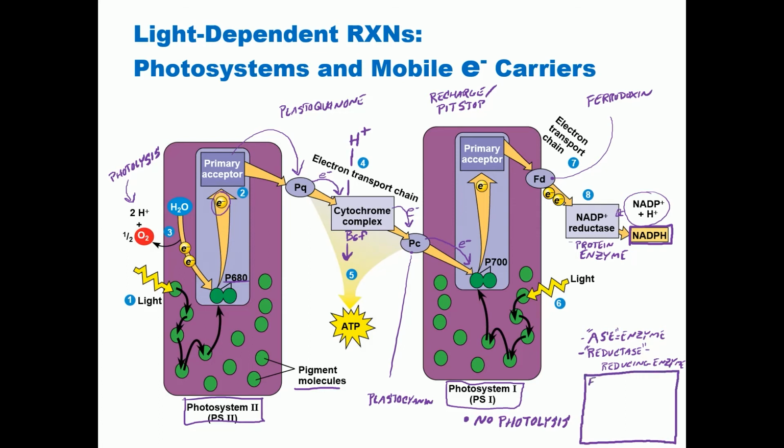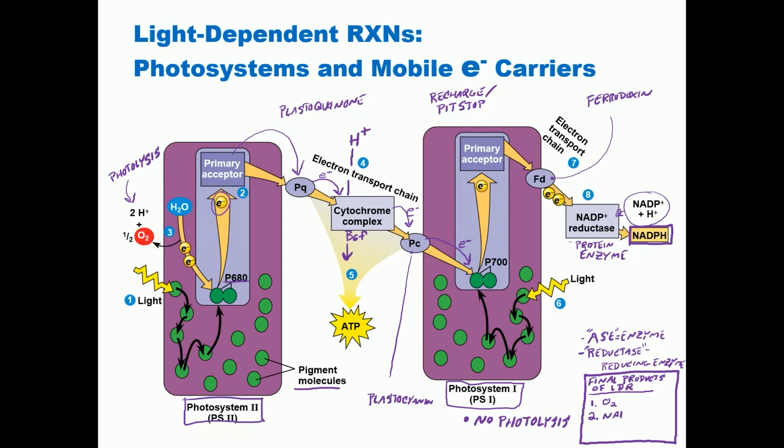So you know how I said that ATP is like the charged up battery and ADP is like a half-used battery? NADPH is the high energy form. It's the ready-to-use form of that coenzyme. And NADP plus is the less charged. It's the uncharged version of that coenzyme. This is just another energy carrier like ATP is, but a slightly different form.